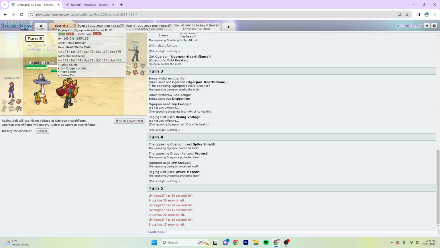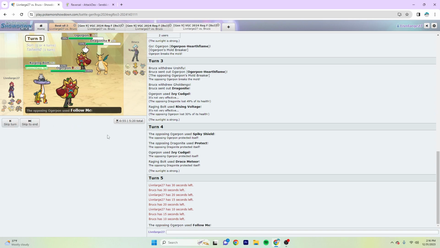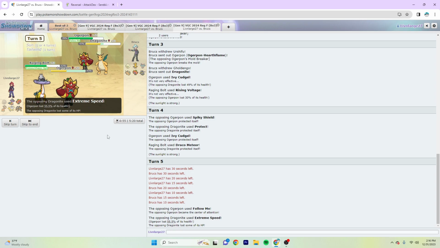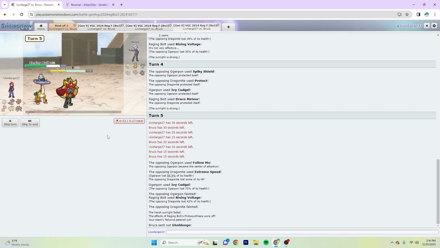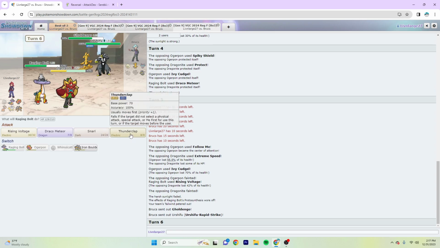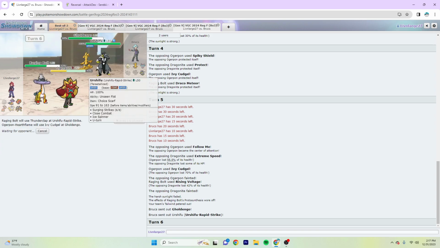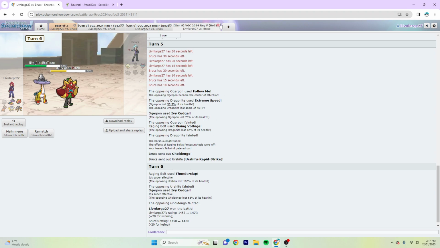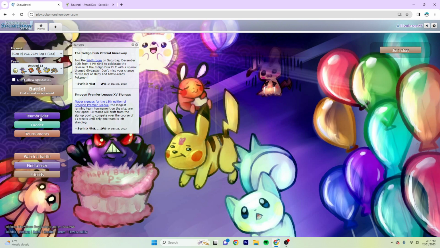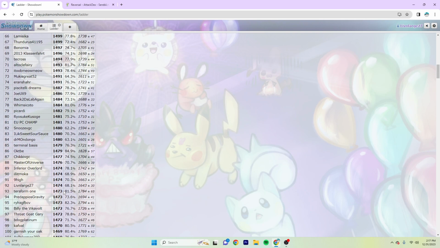I think I just do this. I like that. There's a chance. That E-Speed does half. This should kill. That should kill. And I think that is game. Oh, man. That's crazy. Because Thunderclap should kill. It should kill. Oh, yeah. And that's game. 1473 with this team. Oh, my gosh. Oh, that's so silly. 1470 puts us right into the top 100.